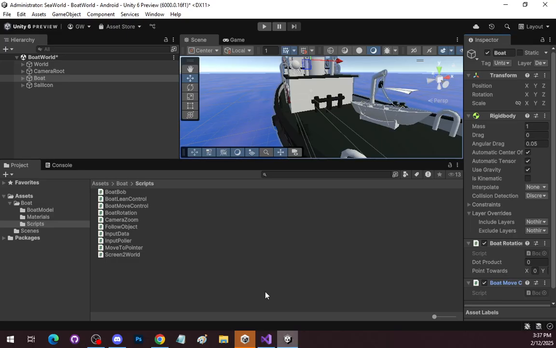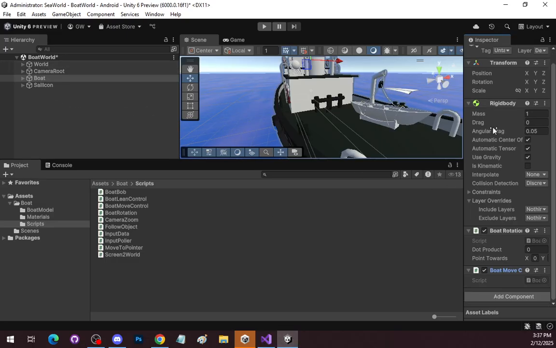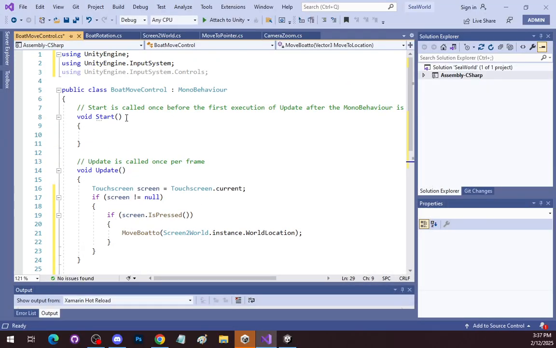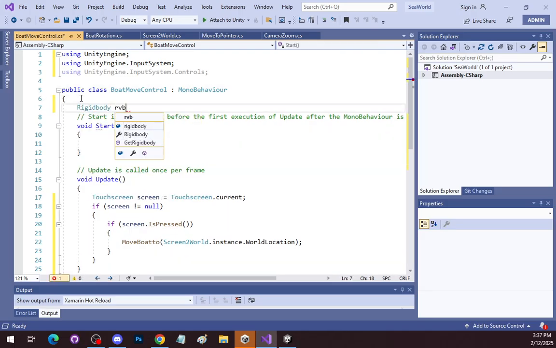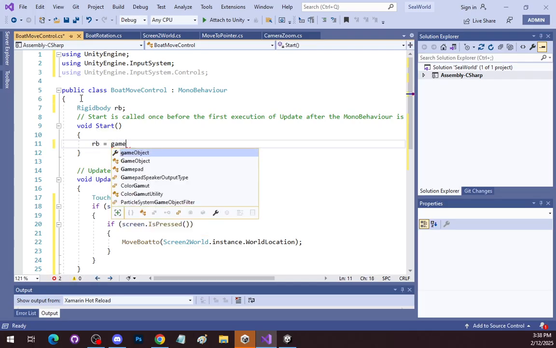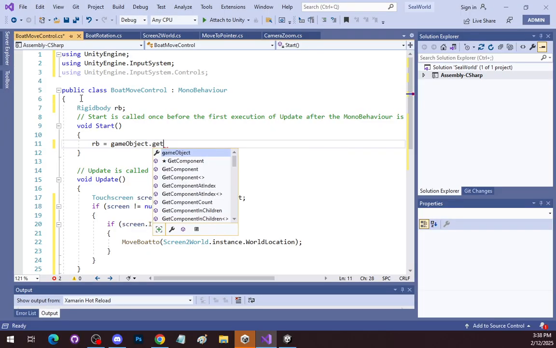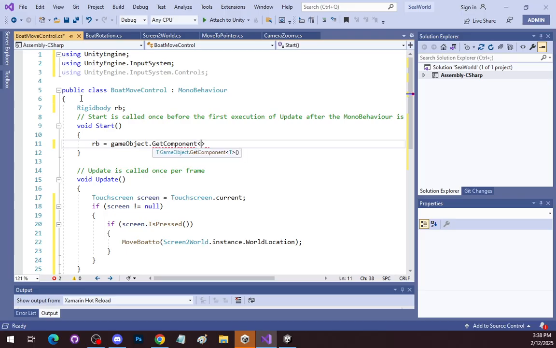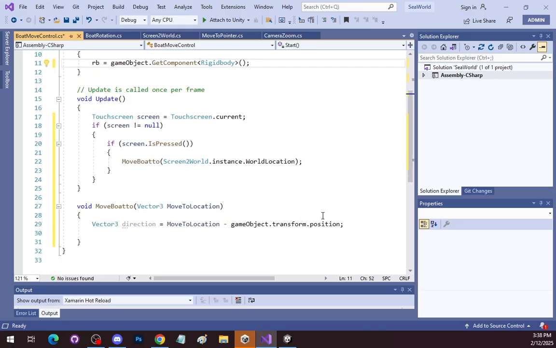Just check a look at the boat quickly. The boat does have a rigid body, so we are going to again grab, we'll need a rigid body. And we won't have to worry about the forward position and its positioning, because that's being held by another script.